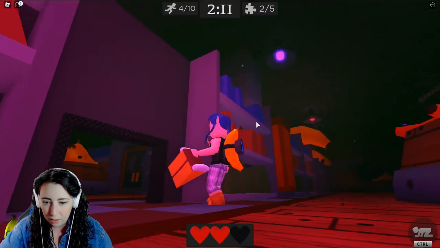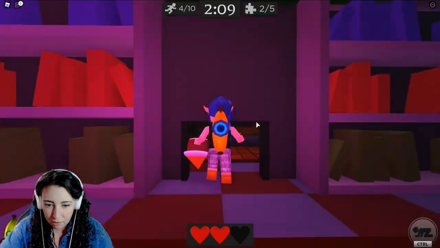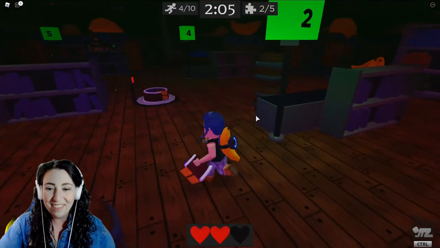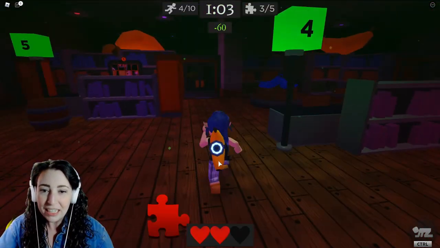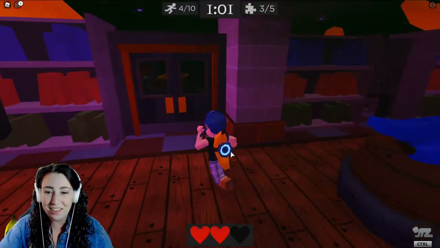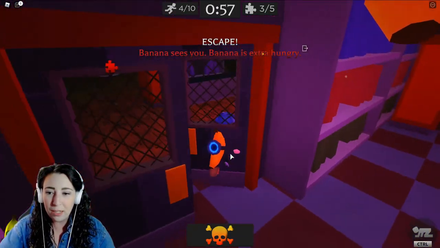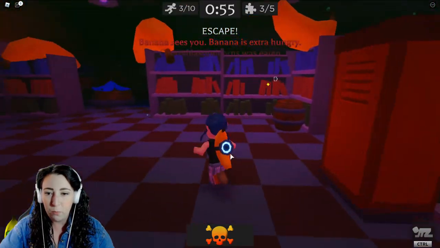I've lost Banana. My thing is glowing like mad, so he must be near. Oh, he's coming through. Okay, I saw him. And he just put it down. Yes, minus 60 seconds all the time. Okay, we gotta go. Banana sees me. Go, go, go. He's right there. We gotta go to the exit.